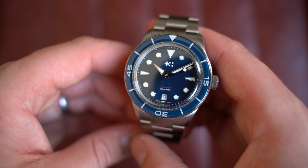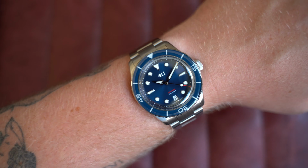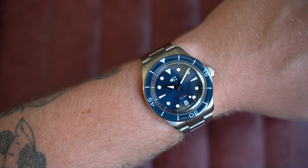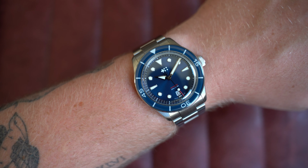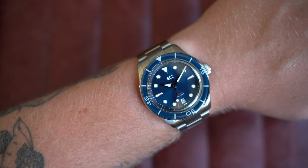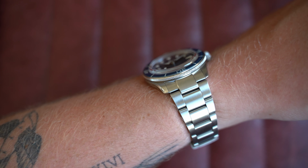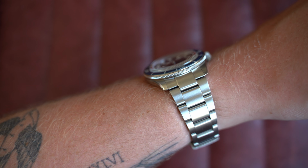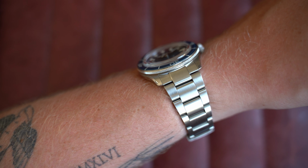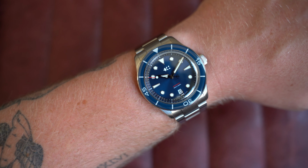So let's show it on wrist and talk dimensions. Here we go, comfortably on my 7-inch wrist, and these 41mm wear very well. They feel smaller, I would say, than the Vertex we just tried on, and that is a smaller watch by dimensions, whereas this just wears that bit better. It's probably due to the shorter lug to lug, but anyway, 41mm by 46.5mm lug to lug, only 12.5mm on the thickness, and that's hidden very well by the curved case itself, and 22mm on the lug width, with quick release on this bracelet. So go check it out on the website today.